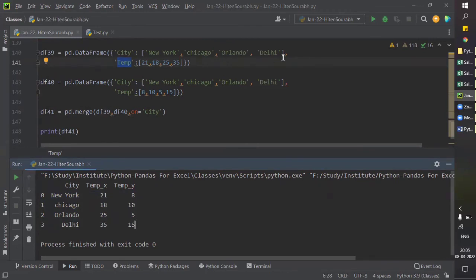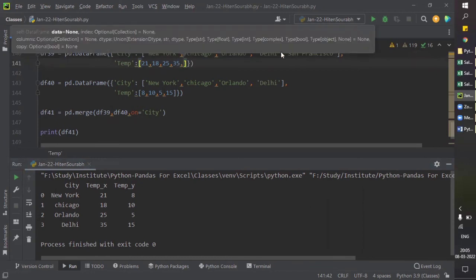For example, if I add one more here, which city should I add? San Francisco. I don't know exactly what its average temperature is, so let me just add 15.